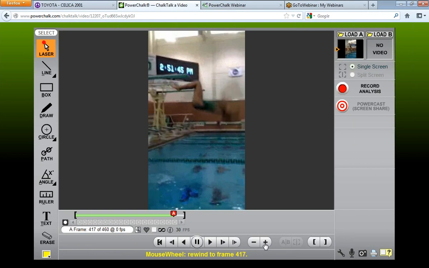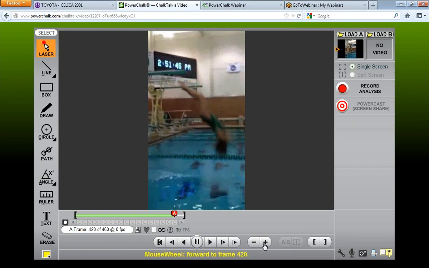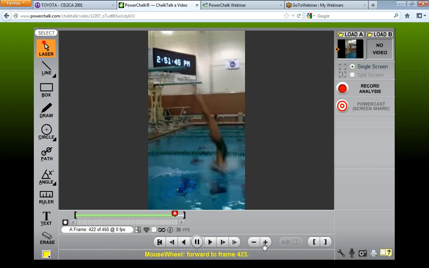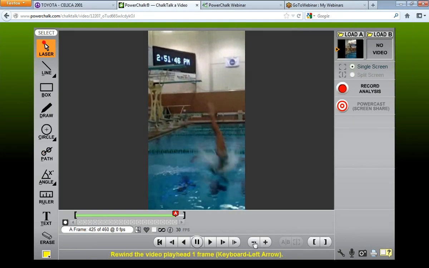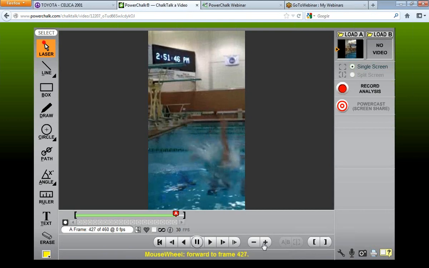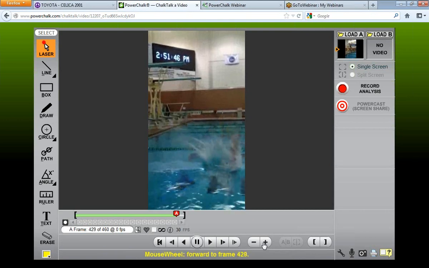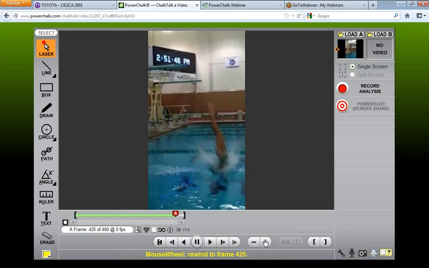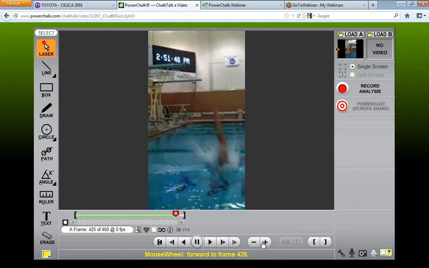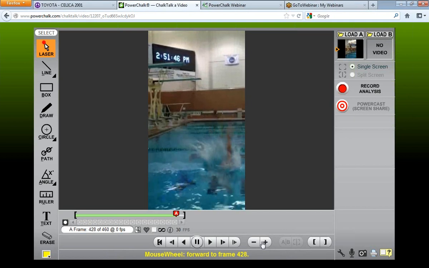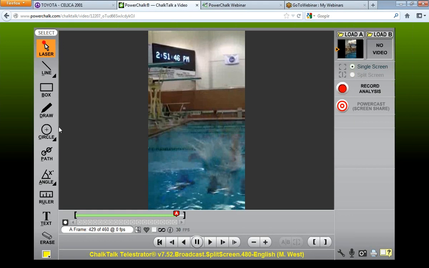And about frame 425 is when she actually hits the water. And you can see her angle of entry is pretty good, but as you continue to go forward, you notice the lean that she had on the takeoff and the out of sequence that she has, where she comes out upper body first versus kicking. The dive ends up going over, which obviously she's going to lose some points doing that.